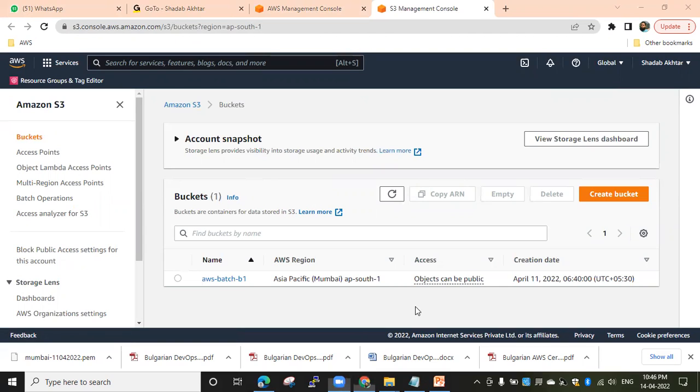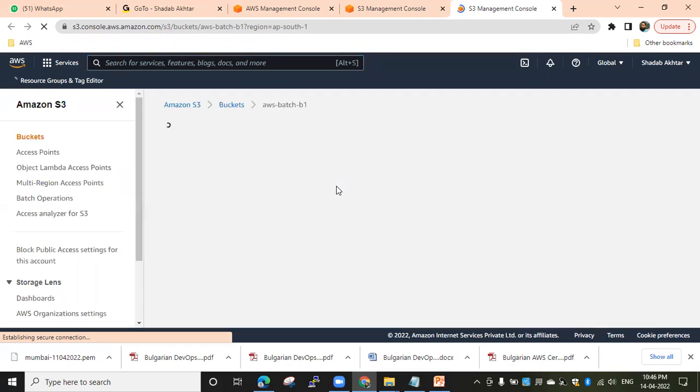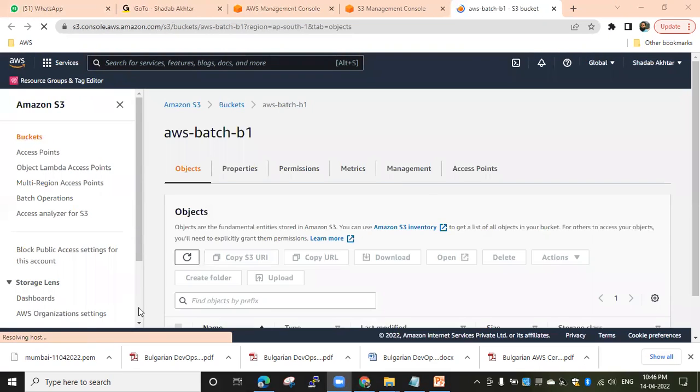Let me check in this bucket. AWS Batch B1 means bucket one. If there is a website, it will be easy for me. I'm going ahead with this AWS Batch 1 bucket. A bucket looks like a container where you can keep your unlimited data in terms of objects.